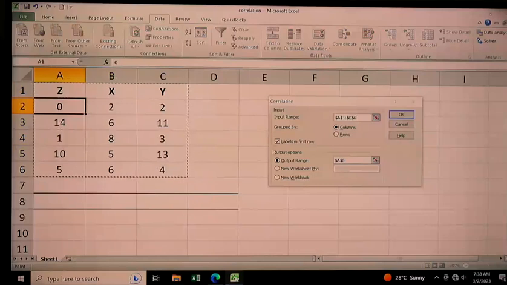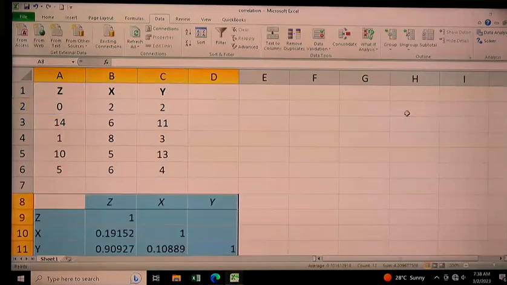Then indicate that the first row contains the labels, because the data provided here is in the form of text. You set the output at this cell, then click OK.